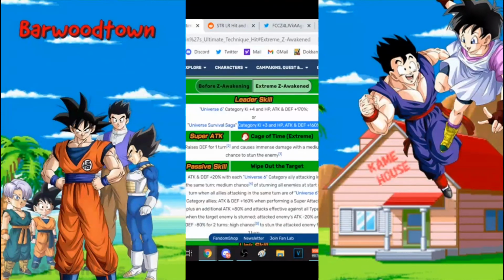There's a Universe 6 one, so it'd be OP for that when that gets an extreme version. I'm trying to think in what other stages you could use this guy. So bear in mind, let me find what teams he's on. I'm just trying to think. So you could use him in the Universe Survival Saga SBR as well. So his teams are Universe Survival Saga, so you can run all Universe 6 units.